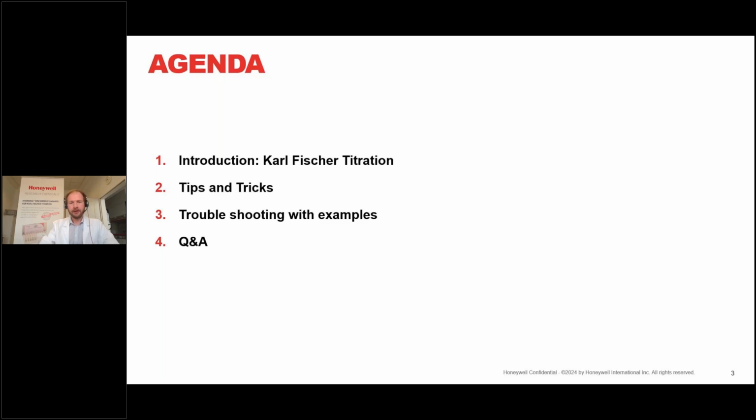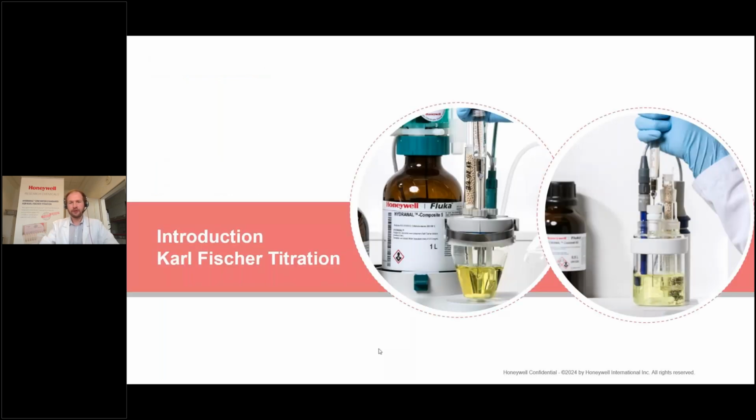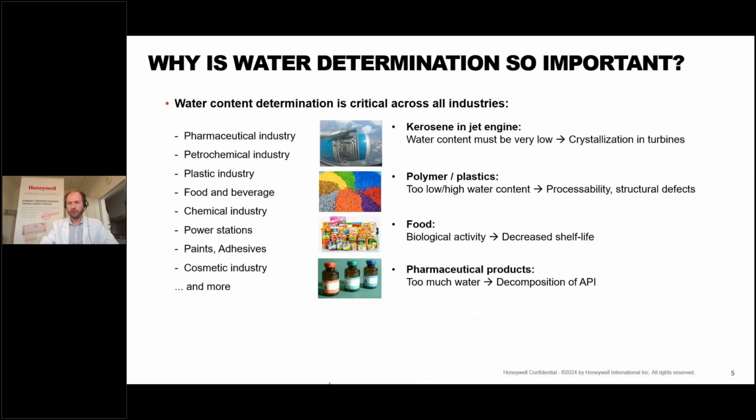Okay, let's start the presentation with a question: why is water determination so important? Many people are not aware of it, but the water content determination is critical across all industries, and it has a direct effect on our daily lives. If you have, for example, too much water in kerosene, it can lead to crystallization in the turbines, potentially causing the jet to crash. So this would be very bad.